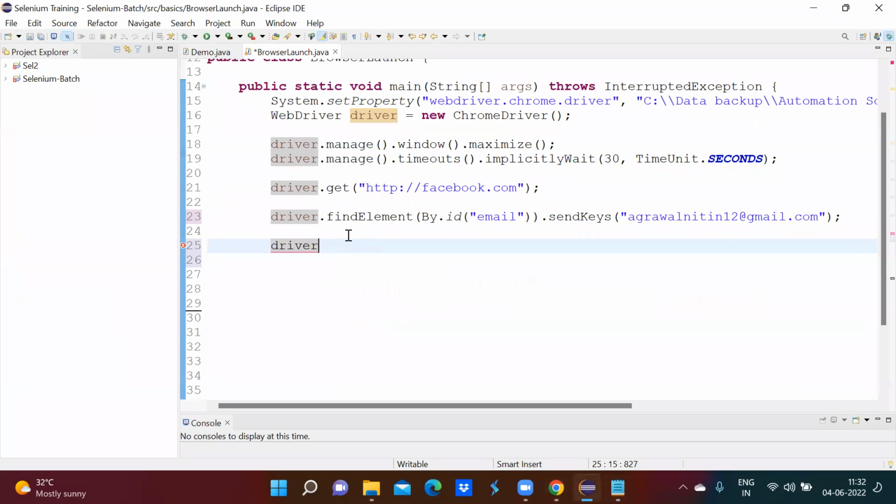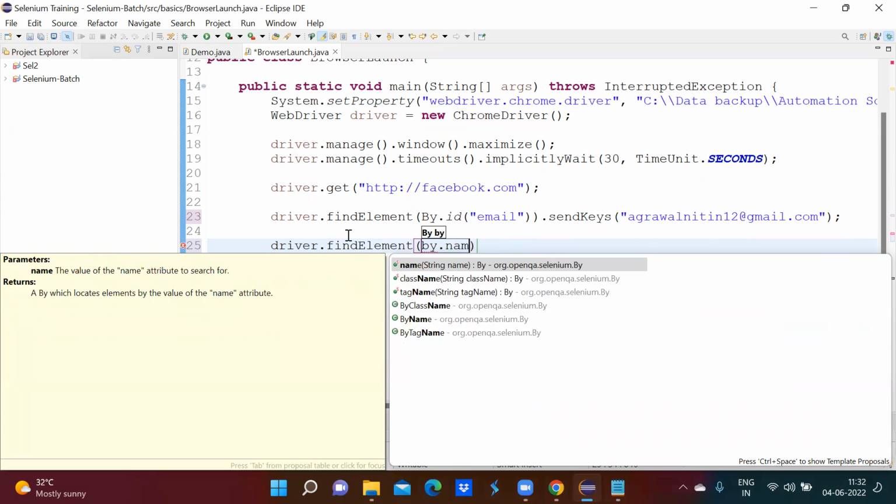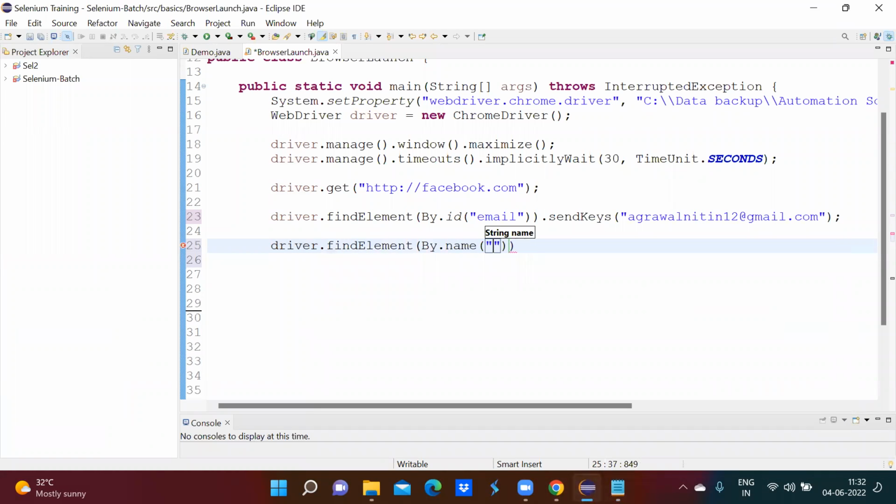So driver dot find element by dot what? Name. And in that I will pass the value, and then dot send keys again. I can give any password here.